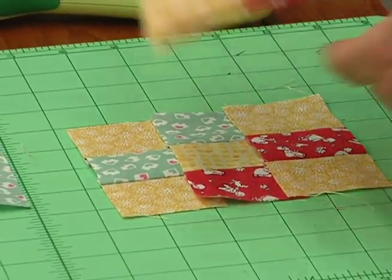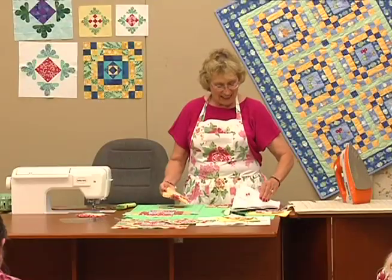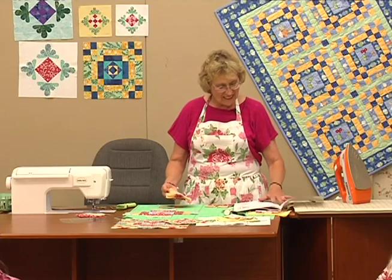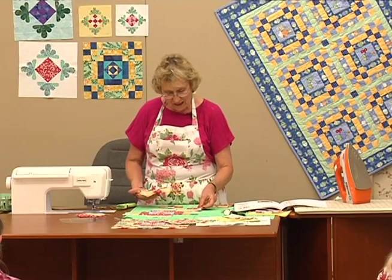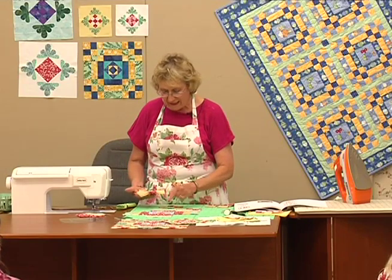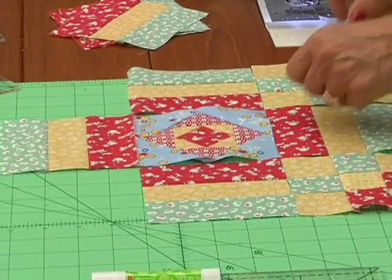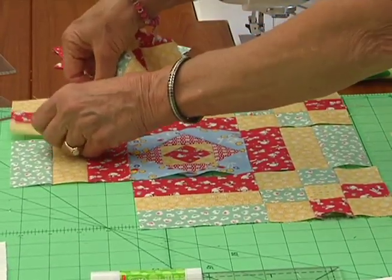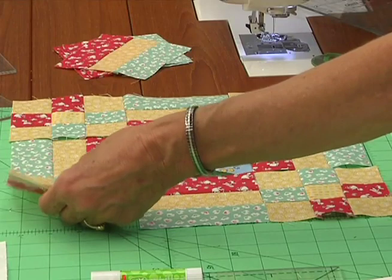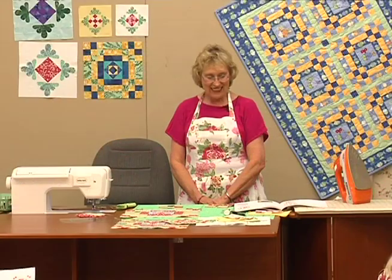Okay, so we've got our 9 patch. I'm so fast up here tonight. Wow, look at that. I've got my 9 patch all sewn. And now I'm going to just put this. It gets turned. See, the green makes a little chain. Aww. Is that cute? It's so cute. So it's piecing that you know, but it is really fun when it's all laid out. And I can't wait to see what you do with it.